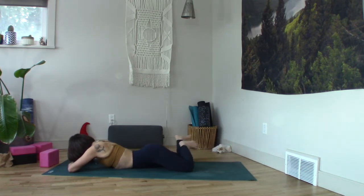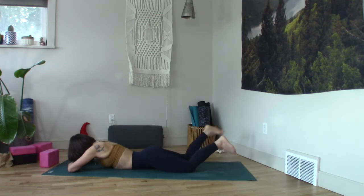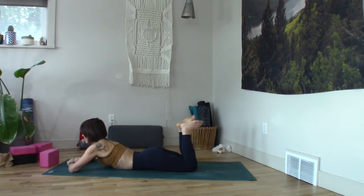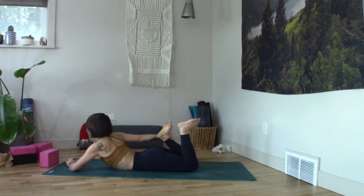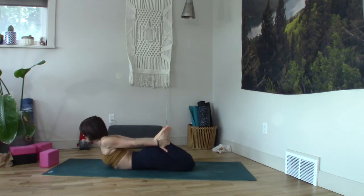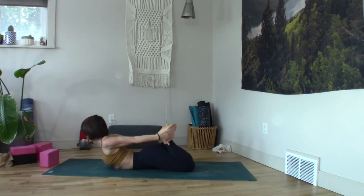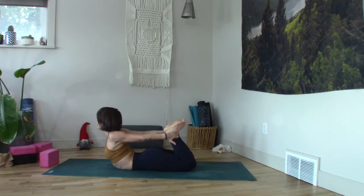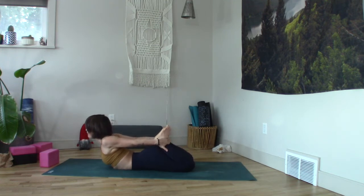You're welcome to stay here. You're welcome to play into a bow. So taking your hands to catch the outside edges of the ankles. And I gently press the top of the thigh down into the mat to lift into the groin just the tiniest little bit. And then you can just play by pushing, like you kick your feet into your hands.